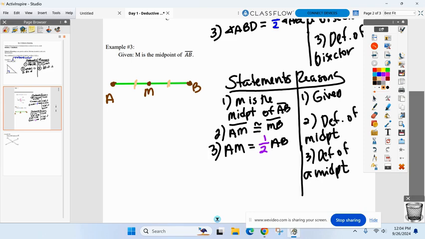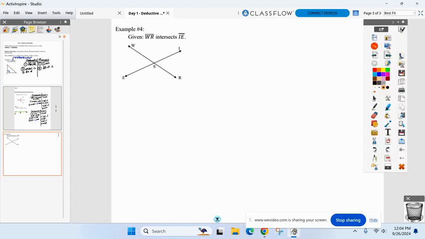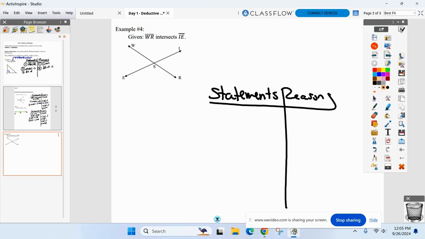Okay, so far, you knew what to do because I gave you a vocab term, right? Bisector, midpoint, perpendicular. In this last one we're going to do together, there is no vocab, but I still need something from there. Not really a strong vocab word, like vertical angle. So let's just get this down here. Pretty simple. WR intersects.